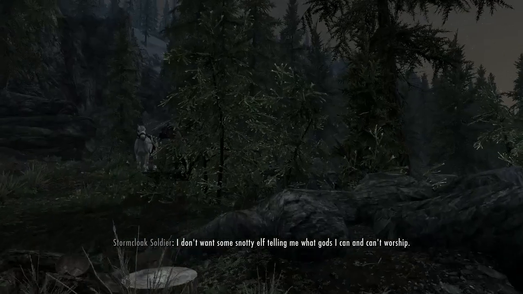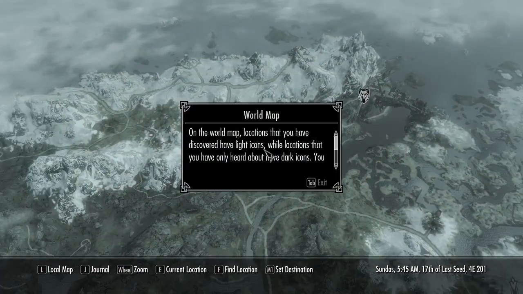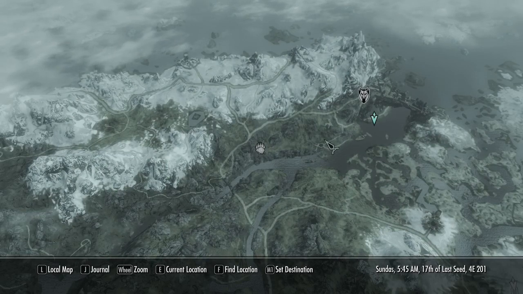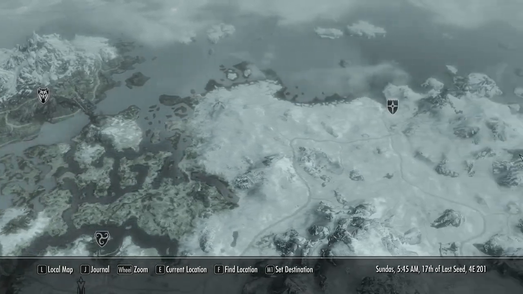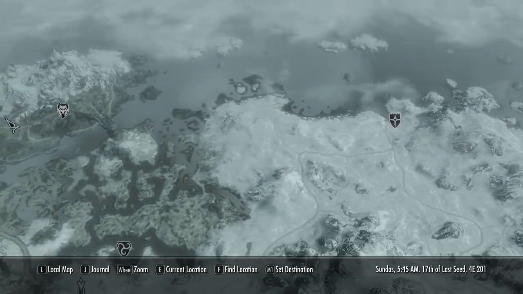Okay, so where on the map are we? Can we steal a horse? We can steal a horse, but yeah, I don't want to steal a horse. Not in legendary mode. Let's see on the map where we're at. Okay, so we're up by Solitude. I know that the pirate mod starts right here. So, Winterhold is right over here. Long ways. So what we could do is go up here.